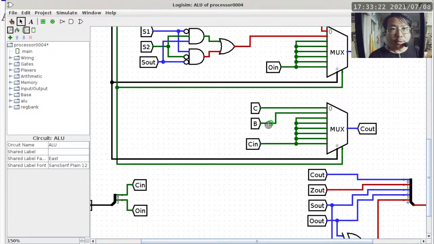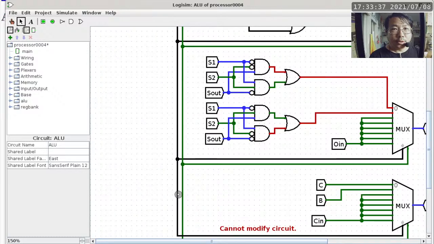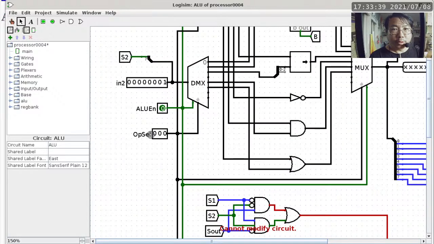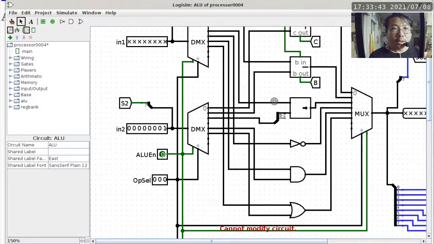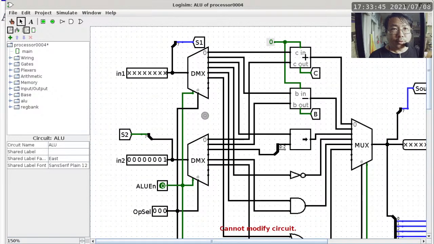So B as a tunnel goes into this particular multiplexer, and this multiplexer selects what input to connect to C out, which is stored as C, based on the same select pin as the operation selection. So when we have an operation selection, OPSCL, that switches the two demultiplexers to send the data to the correct calculator, so to speak, to perform the calculation.